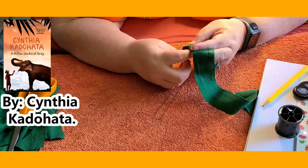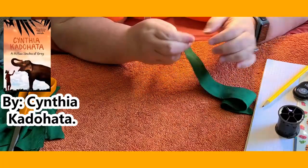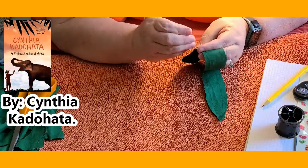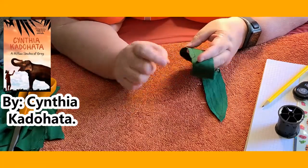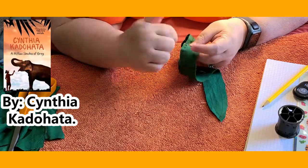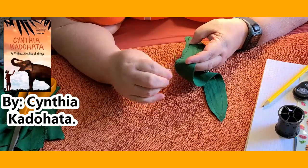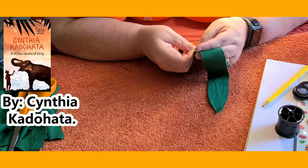Million Shades of Grey — not a mystery, but for those of you that like historical fiction or maybe are interested in Vietnam, this is a beautiful story. It's about a boy named Tin. He's 12 and he's the youngest elephant handler in his village. He loves his elephant Lady — she's his best friend and they could spend all day together. But in 1973, the Viet Cong invade his village and everything changes. At first Tin is held hostage, but he has to risk escaping. If he doesn't, it's not only his life that could be in danger — it could be his beloved elephant Lady and the rest of her herd. So he escapes with Lady. Read Million Shades of Grey to find out if they survive.